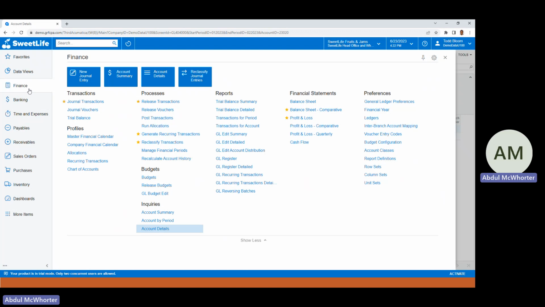And so in this case, the scenario is in February, actually February 13th, we know that a general ledger batch for $212 was wrongly posted to the other expenses account.